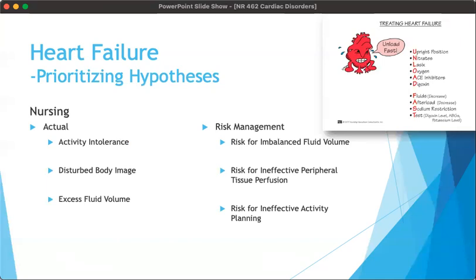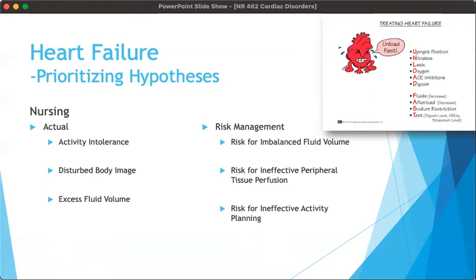On the nursing side, we've got a lot of actual problems and a lot of risk for problems that we're going to be focusing in on. So for actual problems, we can see things like activity intolerance, especially with left-sided heart failure. As fluid backs up into the lungs, people are not as capable of doing gas exchange and getting around if they're short of breath all the time.